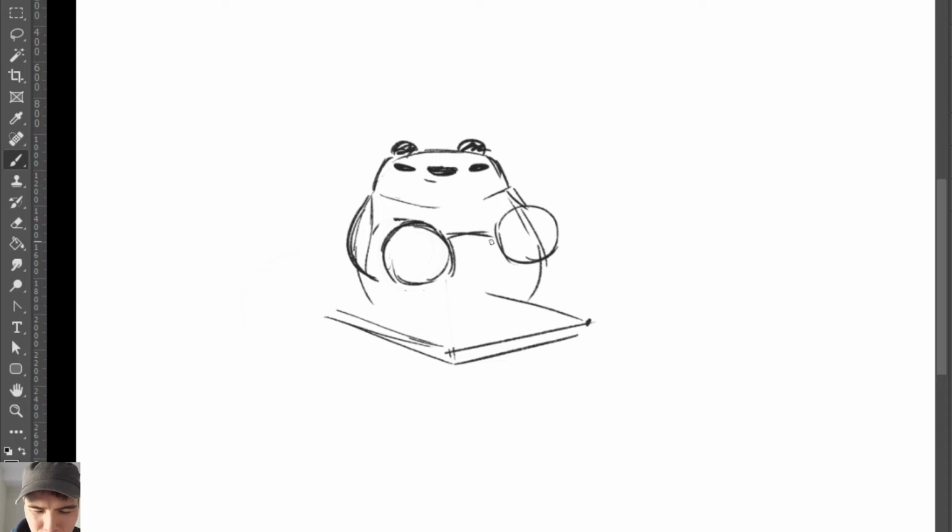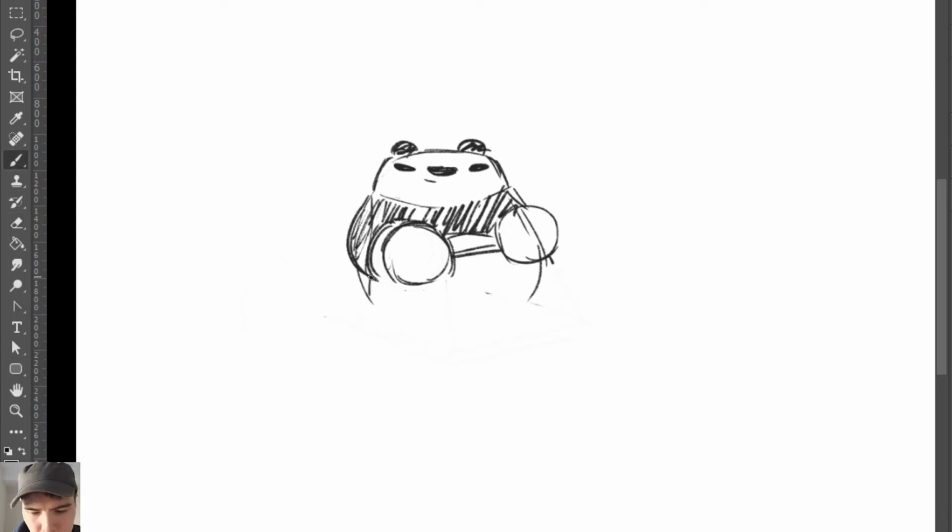Anybody who's joined the chat just recently, we are doing the theme of the ocean. So we already have Titanic, and now we're just gonna have a panda surfing on a piece of wood in the water.